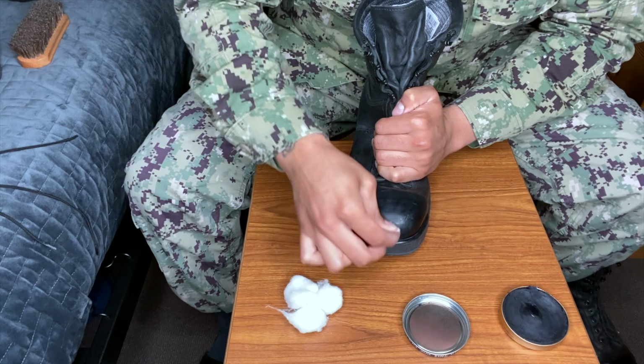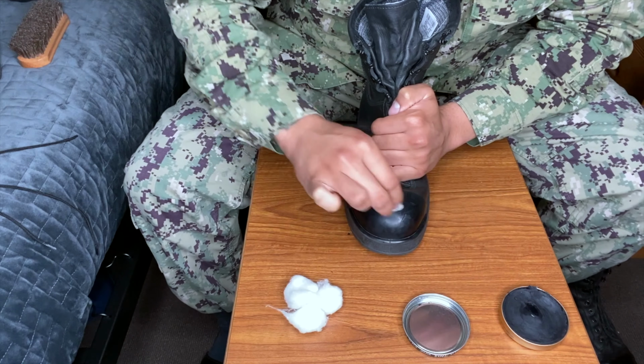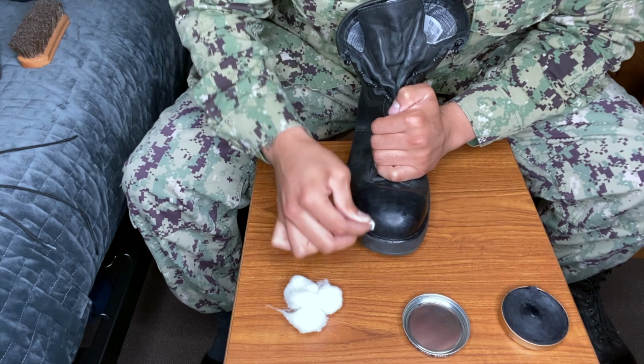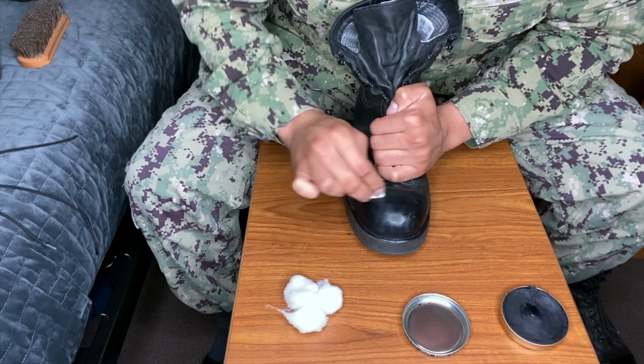keep going with it. Probably going to speed this up for you guys so you don't have to watch me just keep going in circles. But you're going to go in small circular motions like this until you start seeing a little bit of result in your boot. So, yeah.